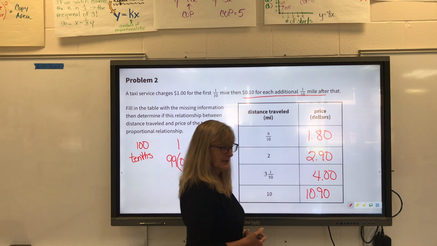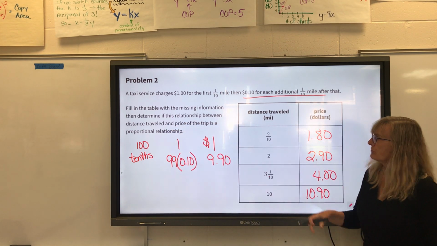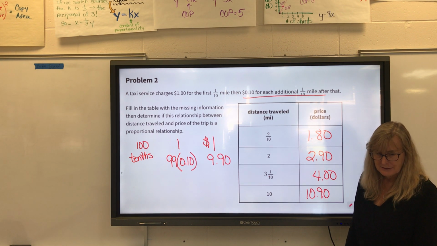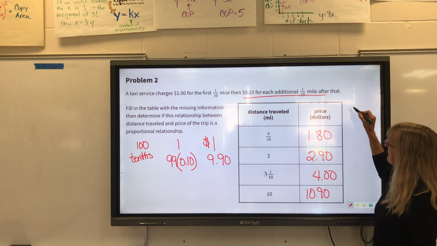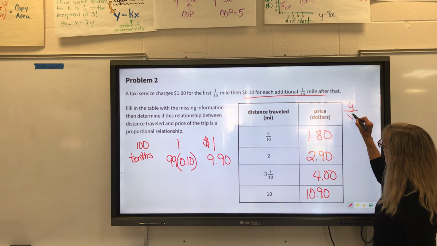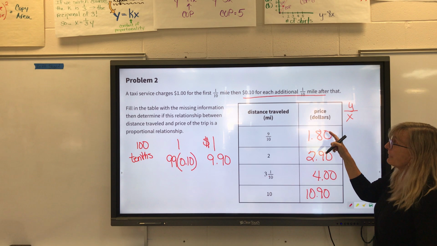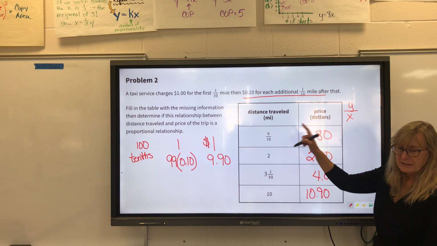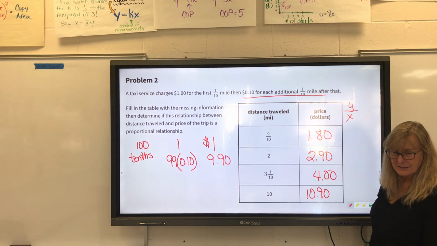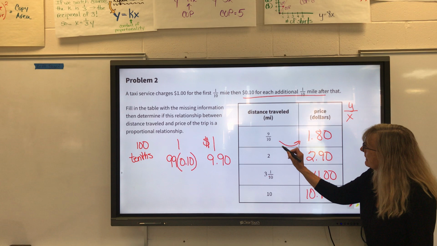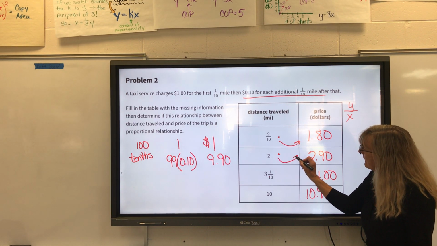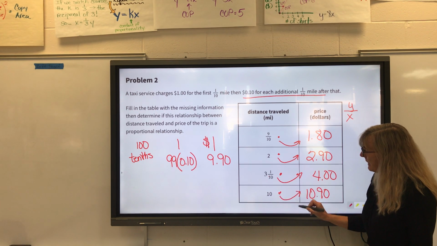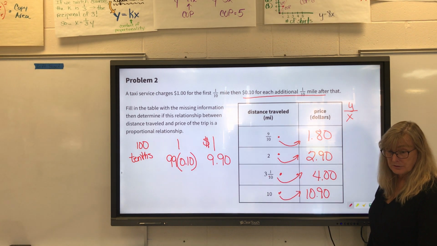Okay, now somebody said, is this proportional? How do we determine if two values, two quantities are in proportion to each other? Chloe? The y column, the answers all have to be the same for it to be proportional when we divide it by the x column. Yes. So when we do y divided by x, do we get the same constant? Are they all getting multiplied by the same number? If they are, then it's a proportional relationship. If they aren't, then it's not a proportional relationship.